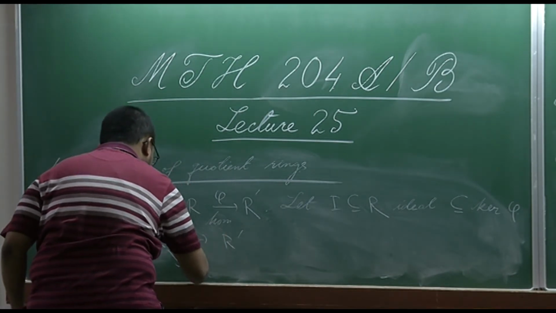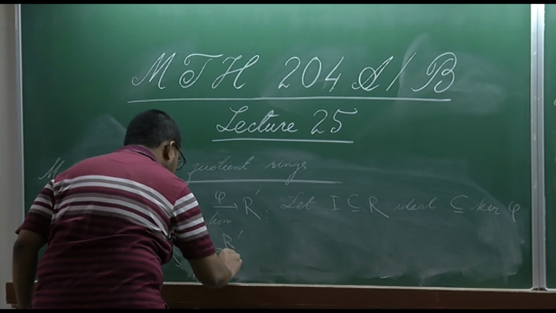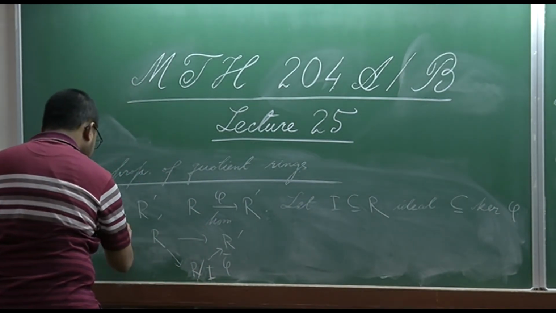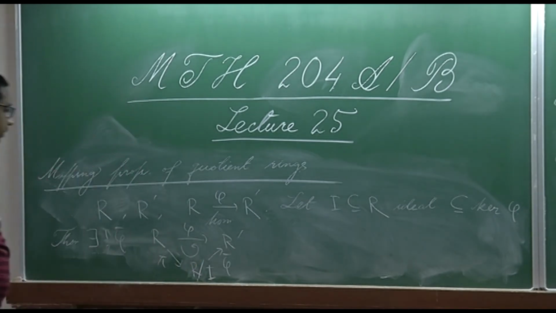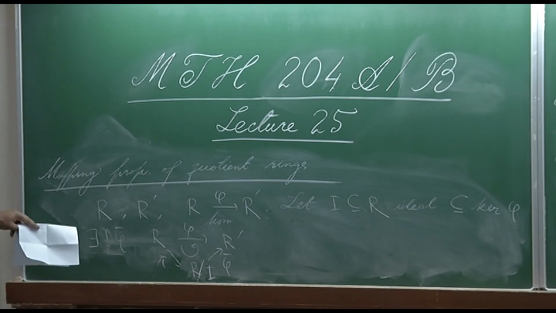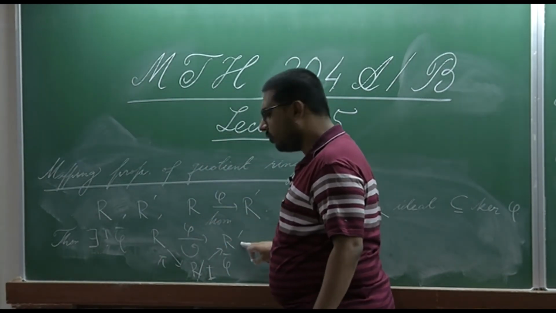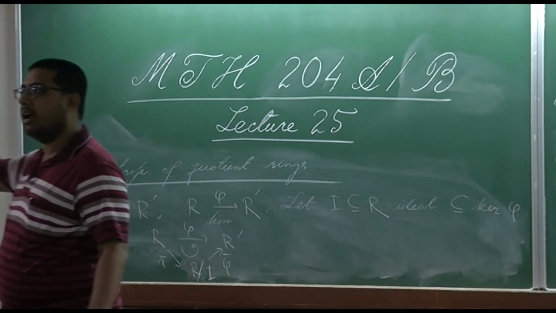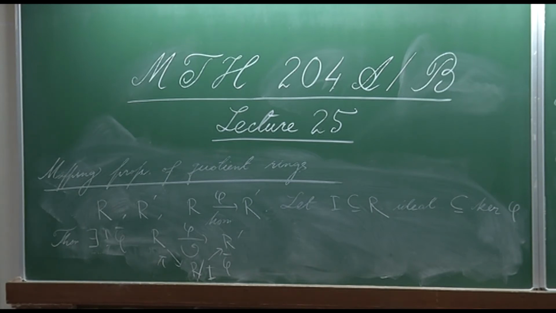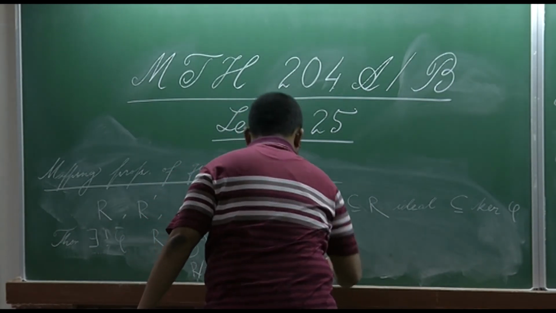Let me put it in terms of diagrams. R modulo I, there is this unique phi bar. So this is just the quotient map and this is phi. So there is a unique homomorphism making this diagram commutative. What is that homomorphism? If I start with some a here, by phi it goes to phi a. So a comes here, a plus I. So in order to have the diagram commutative, a plus I must be sent to phi a plus I. So this is the homomorphism, I mean this has to be the homomorphism.